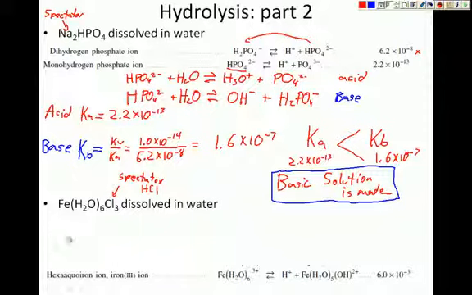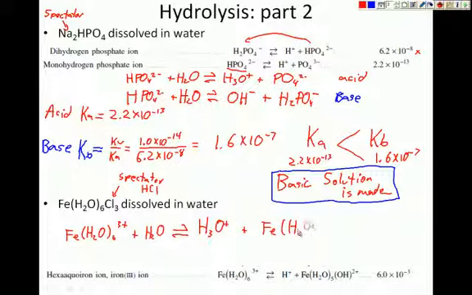Okay, so what we can write is our net ionic equation: FeH2O6, now it's going to be 3 plus, plus a water. And now a lot of students are also wondering, what does this make? Well, just look on your table. This is what it makes. It makes H3O plus. Again, H plus and H3O plus are the same. It's just water. And it makes FeH2O5 bracket OH2 plus. Okay, now, since it's going in this direction, and since it makes H3O, it is an acidic solution.